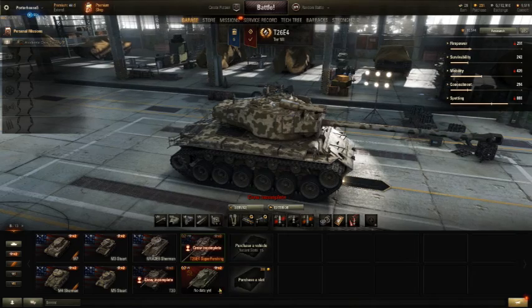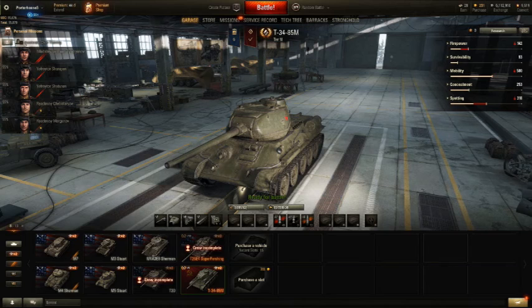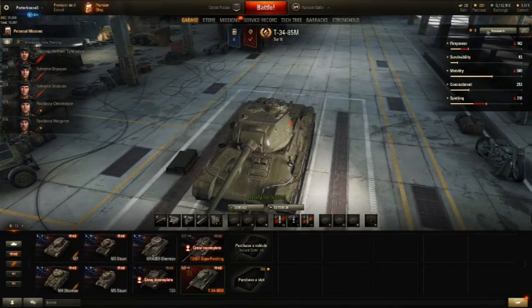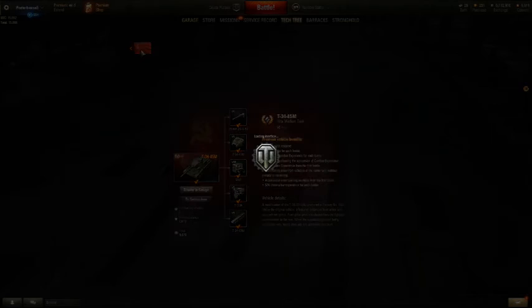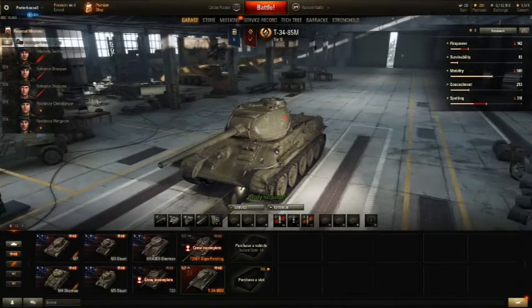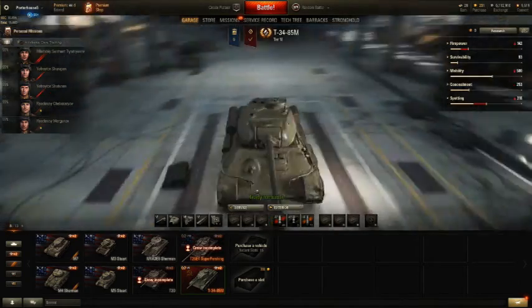And then the last bit of news is somebody apparently gave me a tier 6 Russian tank. They gave me the T-34-85M. I didn't realize I had it until recently, and it is in fact a premium tank, and it is pretty nice. I'm looking forward to trying it out, and I'm sorry whoever gave it to me, I didn't see any notification. This just appeared in my inventory one day, so whoever it was, thank you very much.